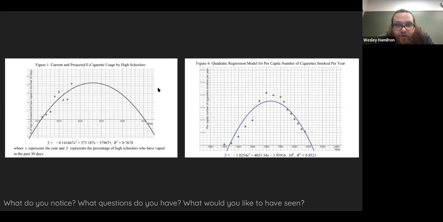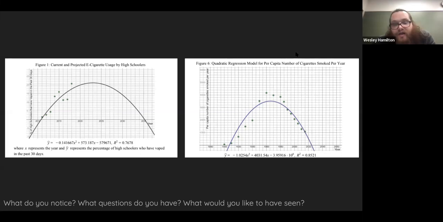Seems like figure one, it seems like they're assuming it's quadratic. When based on the data, could just as easily be linear or something else entirely. Yeah. Quadratic fit data doesn't seem to support the trend. There is an assumption that cigarettes smoked by year was 0 at some point and will be 0 at another point, okay, which is very much a bold assumption.